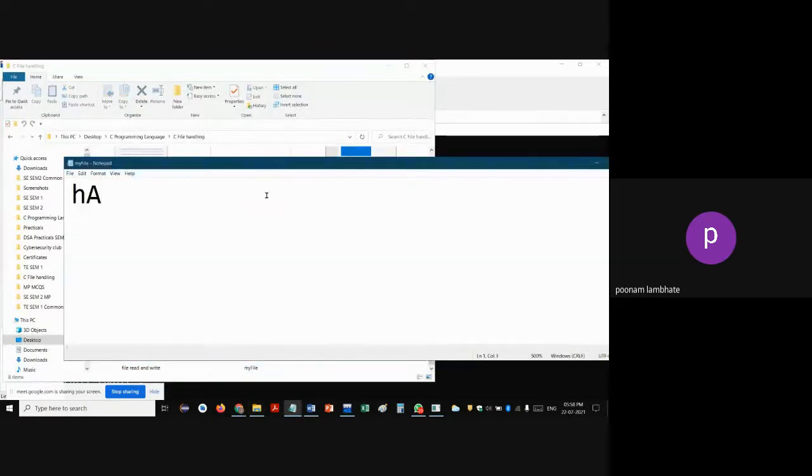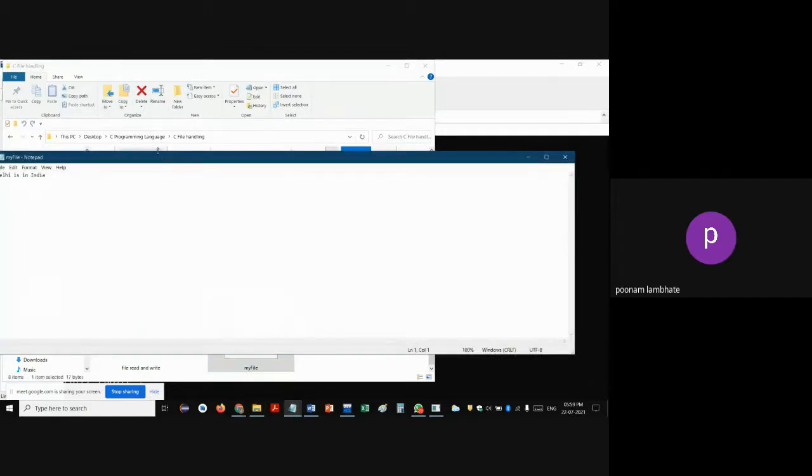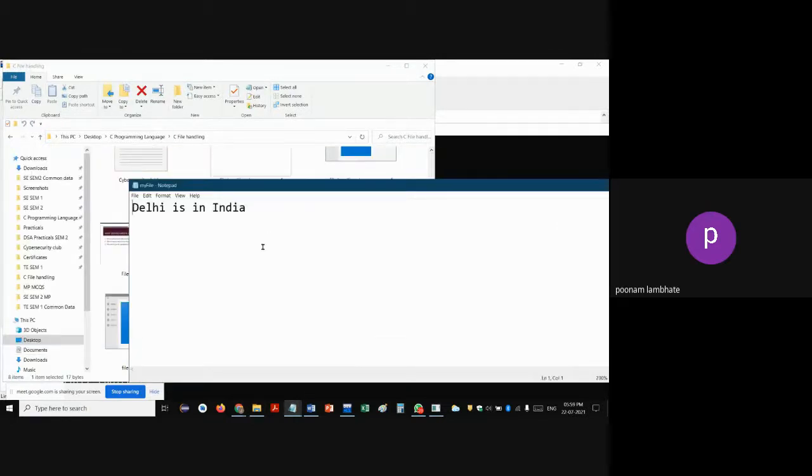Okay, what is written here is before updating. This file that I've opened is before updating. I opened the file, then updated, but the changes will not be reflected in the previously opened file. You have to close this file and open it again. And see, this time I've opened the same file, and the content is the updated one, "Delhi is in India." So don't think that the operation is failing or something. Just open your file again.